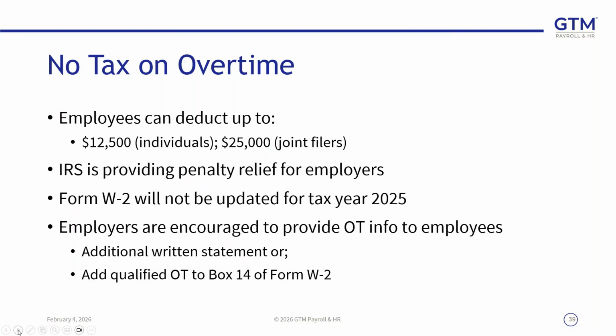The IRS has provided penalty relief to employers for no tax on overtime due to not filing correct information returns or providing correct payee statements to the employees. That means employers will not face penalties for failing to separately provide a total amount of qualified overtime compensation. That relief is limited to returns and statements filed and provided for tax year 2025.